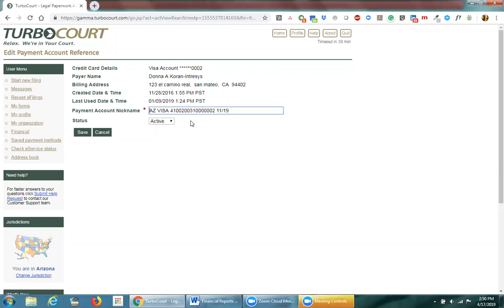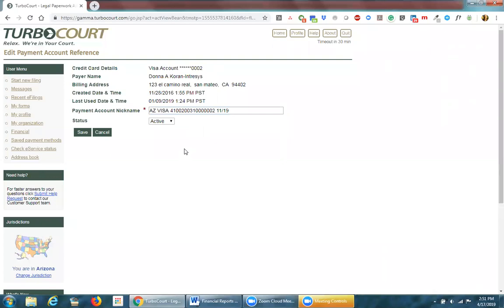So let me explain. This is something you may be familiar with already, but I want to explain how it works in terms of how AZTurboCourt coordinates with AZTurboCourt. AZTurboCourt does not store this payment information. It is securely stored on AZTurboCourt's server. So, for example, if you are registering some sort of corporate checking account, right? We don't know your bank account number. We don't know your routing number. We don't know your credit card number. You know, we get the last 4 digits and the expiration date, but we don't get the rest of it, right? AZTurboCourt has all that.